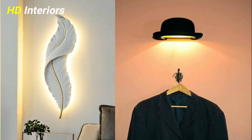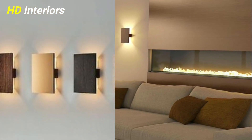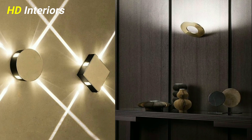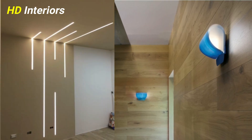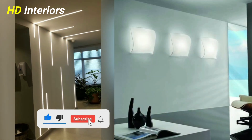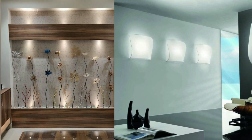Living room wall lights work well in pairs. When planning living room lighting, think in terms of multiple living room wall lighting ideas. A pair will give you a touch of pleasing symmetry, while a series of wall lights across a long living room can help create peace and unity. Consider using living room wall lights to create contrast — we love the use of the classic chalky blue shade. The black of the lighting fixtures adds a more modern feel and tones with the other subtle black elements in the room.